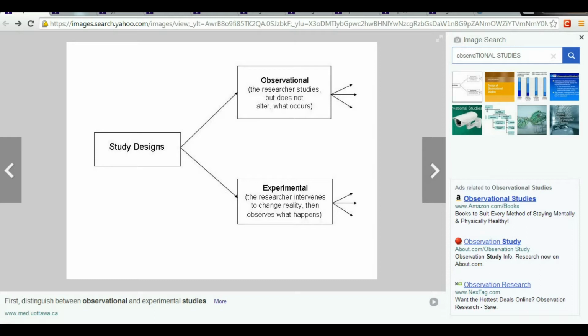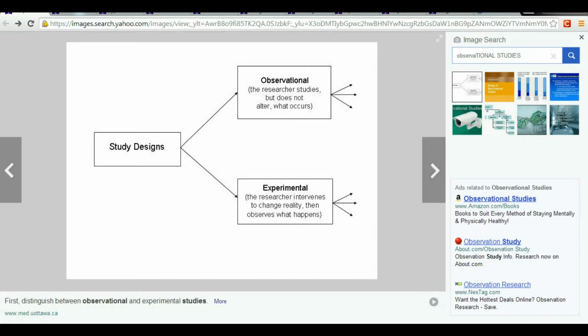Now, an observational study is basically a study where we do not impose a treatment on the subjects. For instance, if we were to study the impact of people who smoke cigarettes, well, we didn't have them smoke cigarettes. They did that on their own. They chose to do it. So all we did is observe the effects of what smoking can do, and we can create certain associations based upon that. Okay, as opposed to an experiment where we would impose a treatment on the subjects.